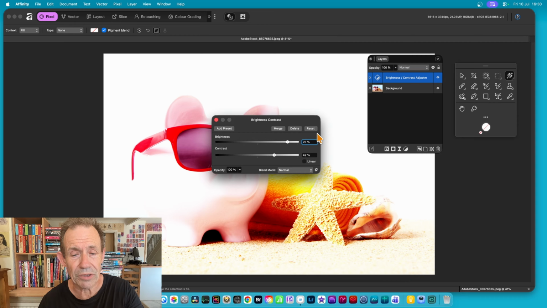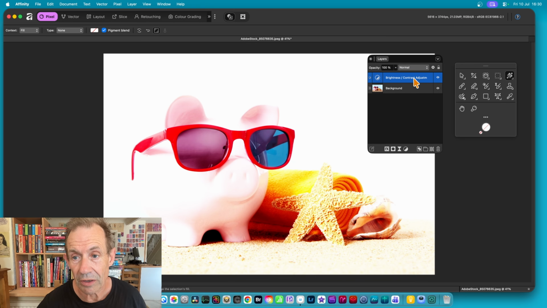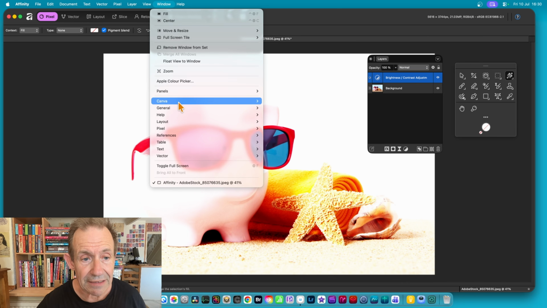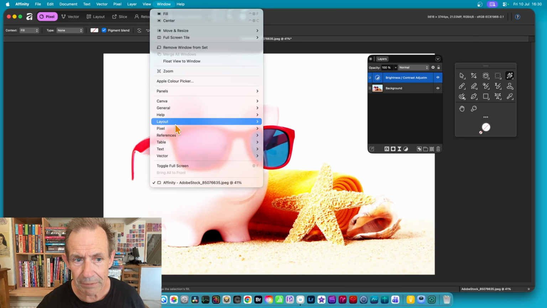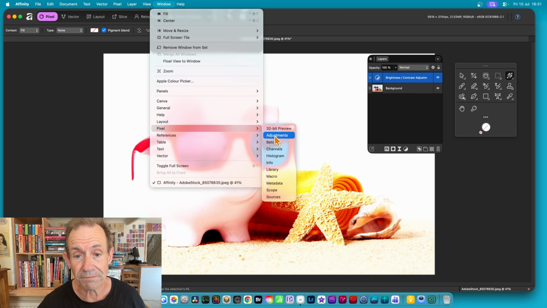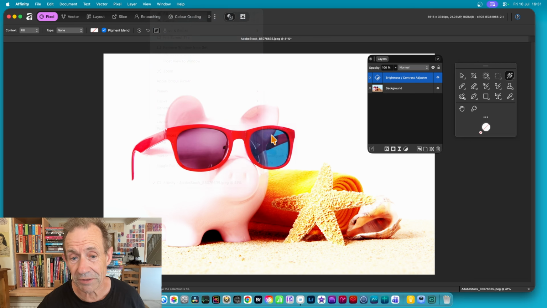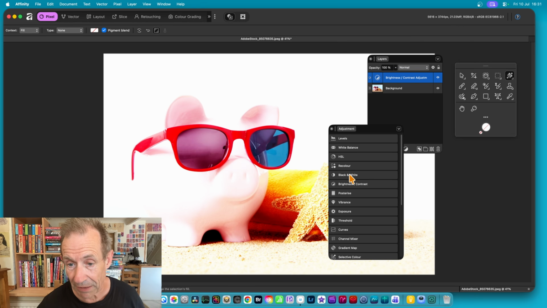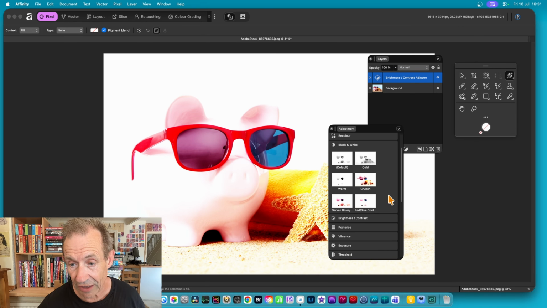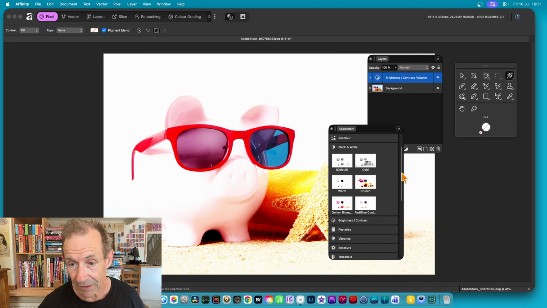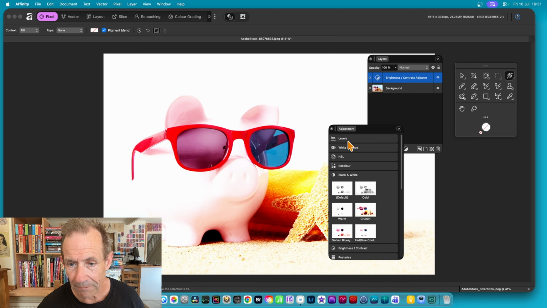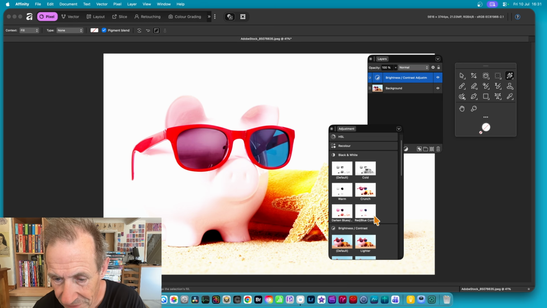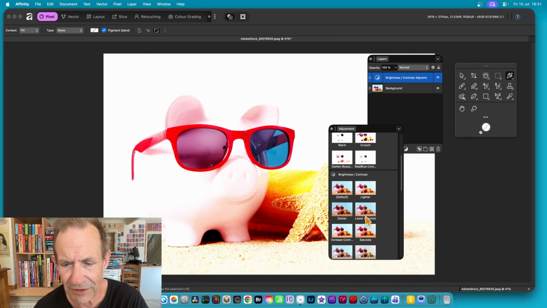And now at any point I can bring it back. But it's a different panel. You need a different panel for that. So let's just quickly close this. This, obviously, adjustments here. You can go to Window and just down here, General, you'd think it would be in there, but it's not. It's actually in Pixel, Adjustments. So Pixel and Adjustments, and you've got all these. And now, of course, this is in black and white, so you can click there, and then you can see you've got these adjustments here. You've got cold, warm, crunch. Oh, we're doing levels, weren't we? Brightness and contrast. That's the one we were going for. I was looking at that thinking, that's very strange.